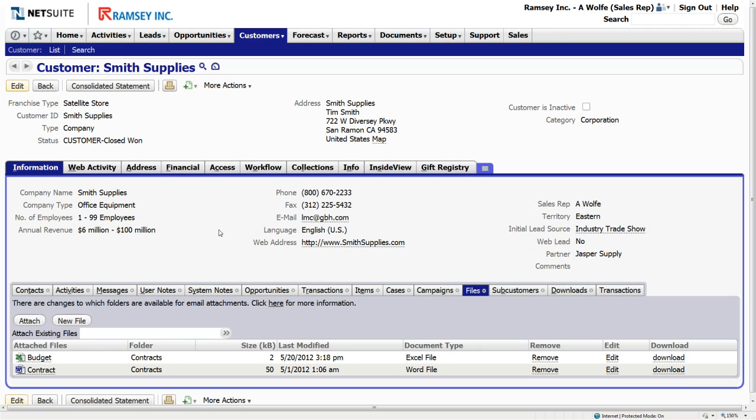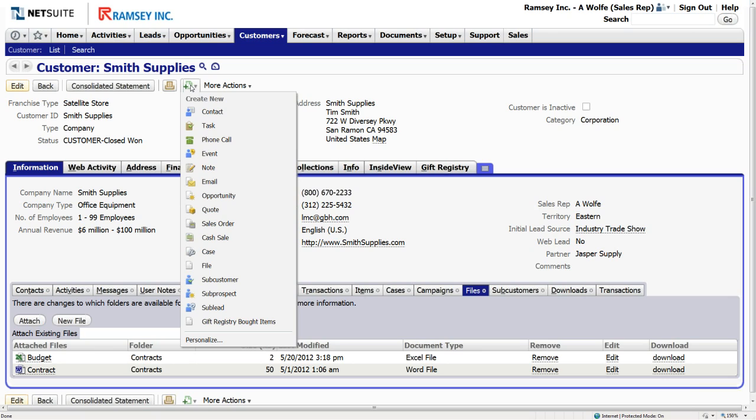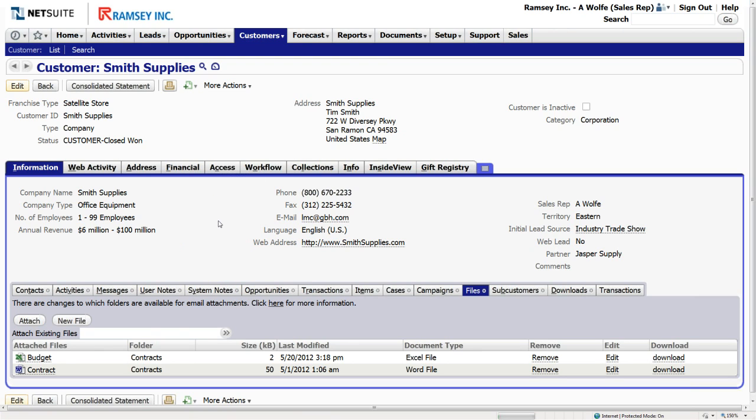Well, let's go ahead and get into the flow of what we're going to be talking about today, which is the order to cash process. So in here, since I have this customer called up, I actually have some shortcuts. I have an ability to create a new contact, task, opportunity, so I can start walking it through the sales process, turning it into a quote and ultimately a sales order that you're going to go ahead and fulfill. So let's go ahead and just shortcut it and go straight into the order.